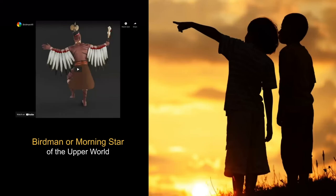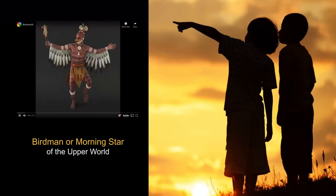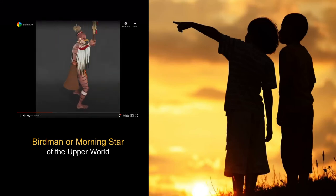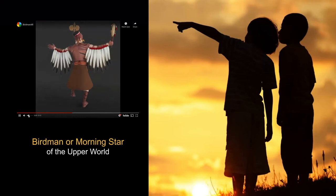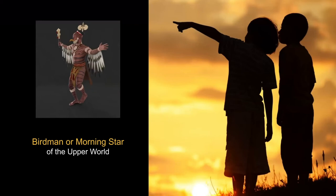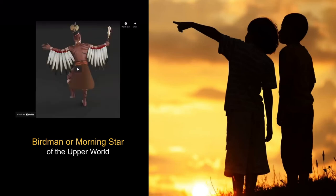Here's another type created for the tour. We will hopefully have these models available in schools where kids can actually look through a phone or an iPad and put the models on the floor. In this particular case, you could also get in the picture and take a photo of yourself with the Birdman. That will be done at Cahokia, and hopefully we will have these types of things in schools by the fall.